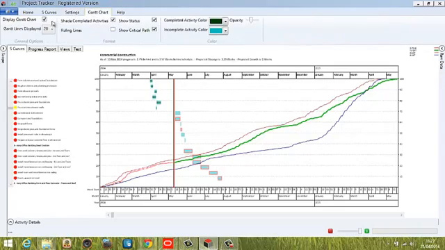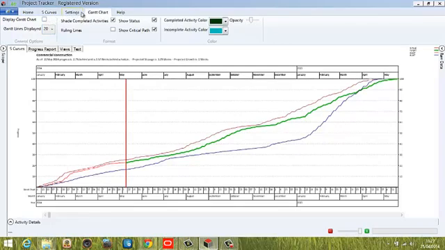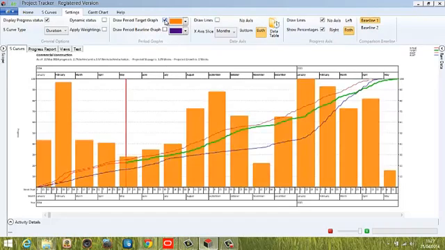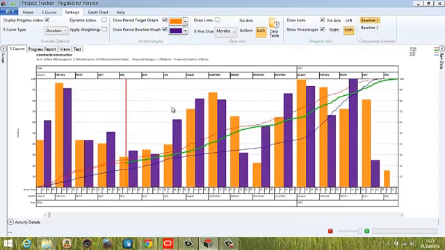So as our program starts to take shape, what we can also do is we can look at period graphs as well. So you can see here that we have two. We have our target graph. So based on the duration S-curve, it's showing us at the moment work that we've carried out, and also where we think the work is going to be done in the future. So this is showing me in September of 2014 we're looking at doing 91 days of work. Now if I bring my baseline into view, it may show that we're looking at doing 91, but our original plan, our original baseline, showed that we were doing 84 days in that month. So again, it's given us some really useful information, good things to analyse within our program.